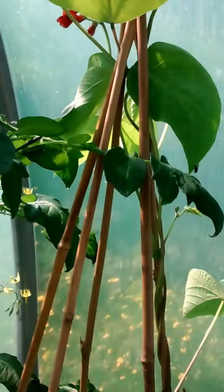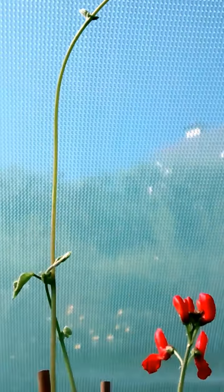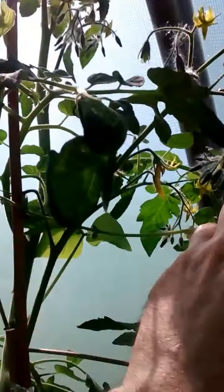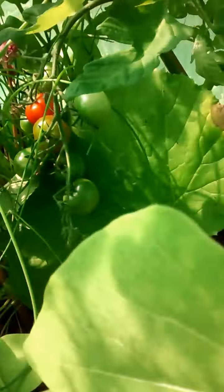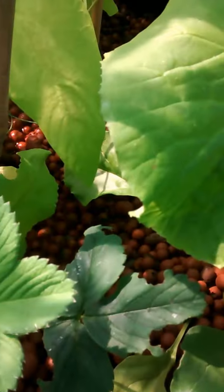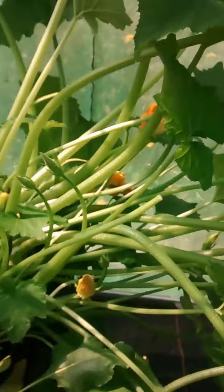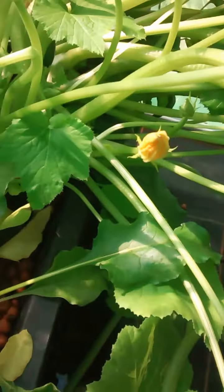Tomatoes — we've got beans growing up there on this cane. Got some lovely tomatoes in there ripening. We've got strawberries here as well, but we put them in a bit late so we won't get anything off of them. There's chives, and courgettes — they just love it in here, they're like animals for this.